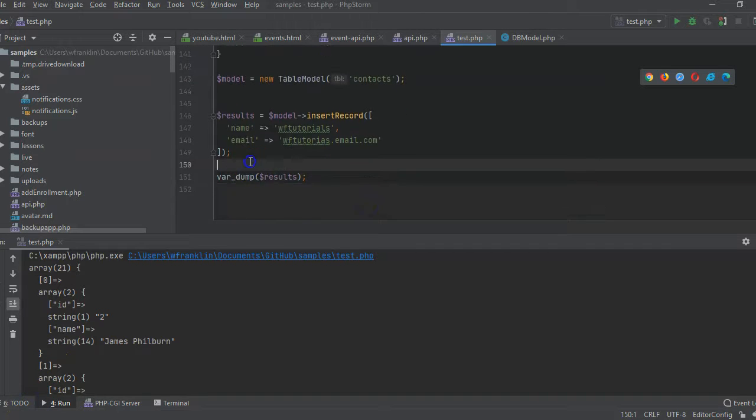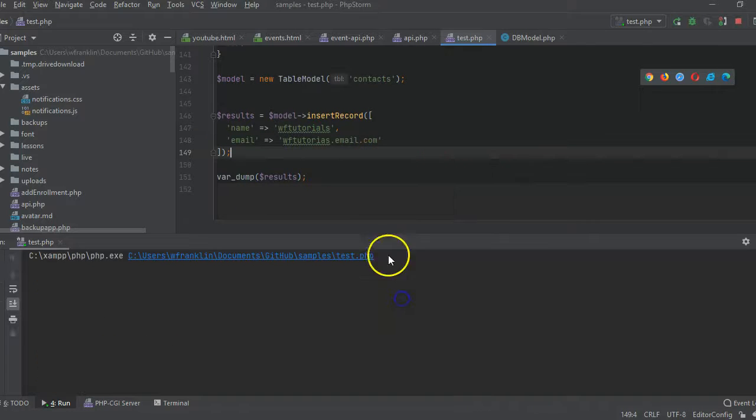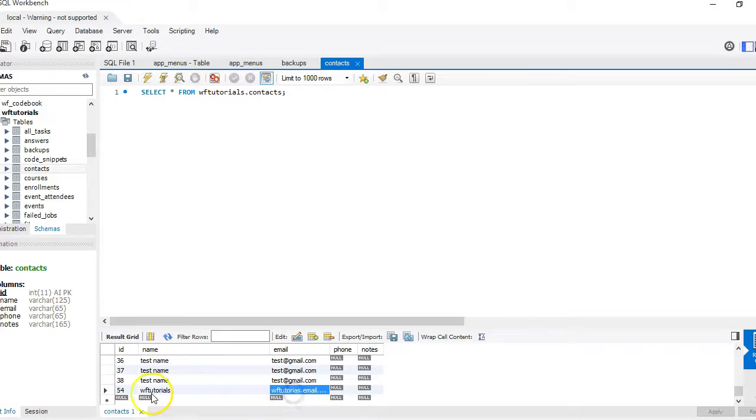So right now we call the insert function on the class. So we say insert, and we put in a name and email. Once we run this, we should see the data in our database, as long as we have no errors, right? It returns true. I don't know if you could see it here. This is the record we just inserted, right? So we could insert our records.